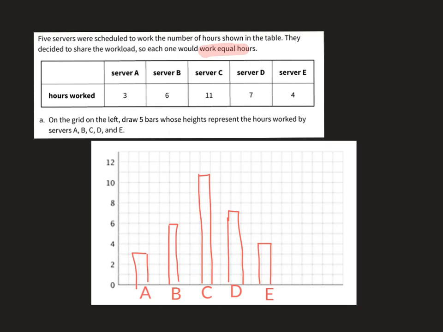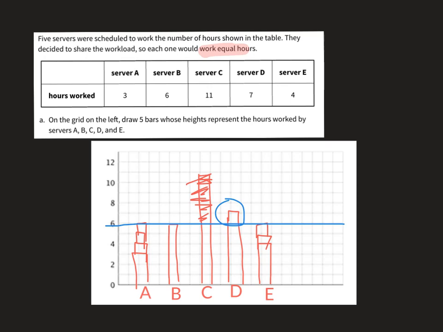So let me see if I can, let's see, scratch out that hour right there and give it to A. And scratch out another one and give it to A. And now we got to scratch out another one and give that to B. And scratch out another one and give that to A. Oh, and scratch out another one and give that to E. And you can notice now that the way we've done this, almost everybody has the same number of hours. And we have 1 extra hour here.